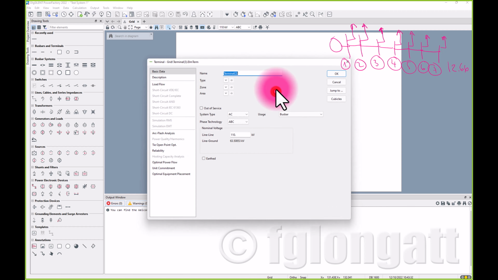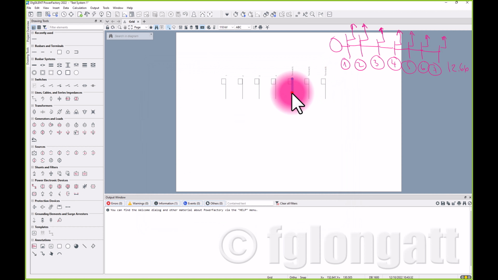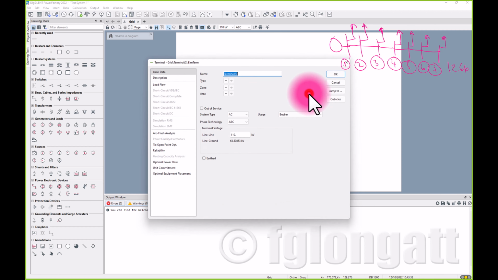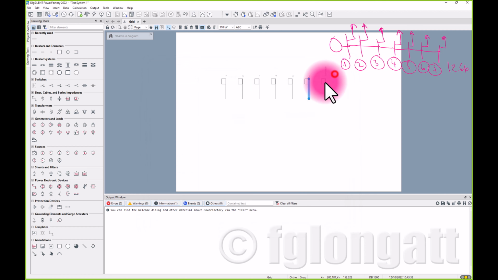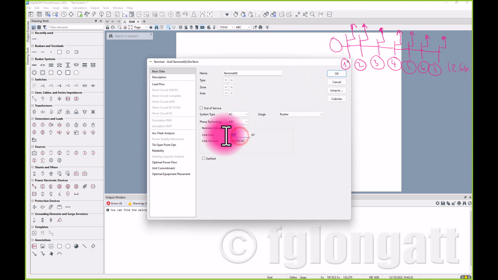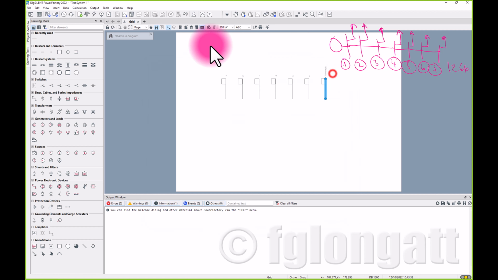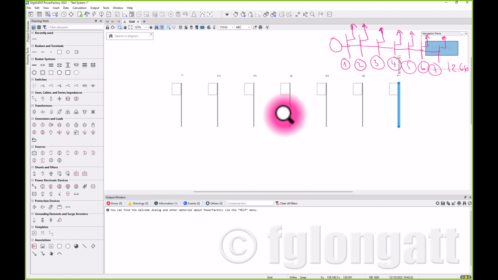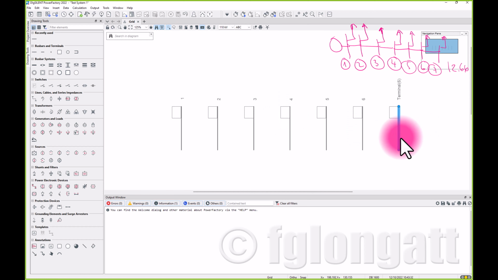I will show you one way that you can change the voltage, very simple. This is number 6 and this is number 7. I will zoom in. Okay, this is number 7.